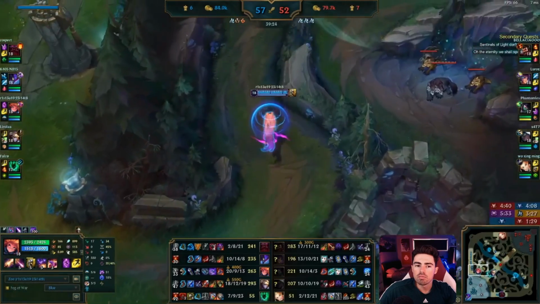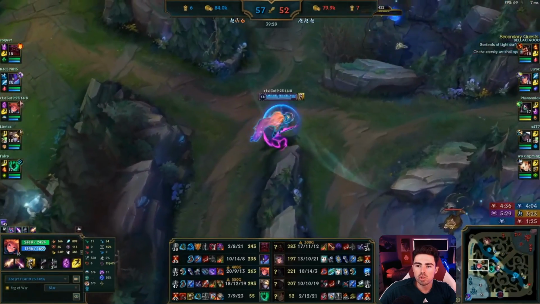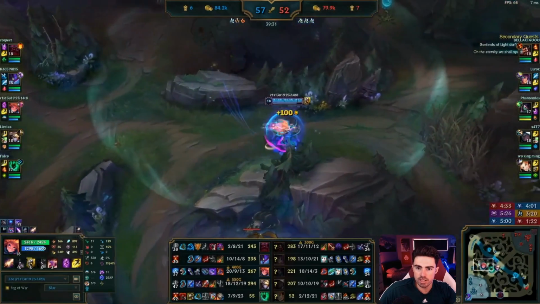Caps has his flash available for this next fight. It's going to be super important. 2k damage coming from these Qs guys, the paddle stars.